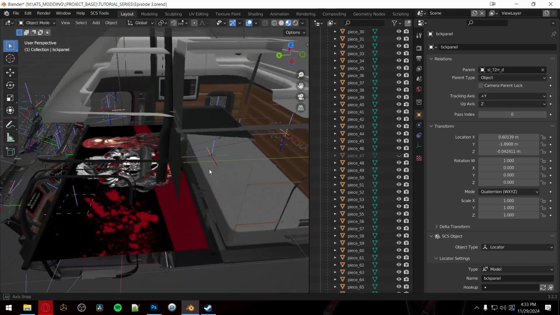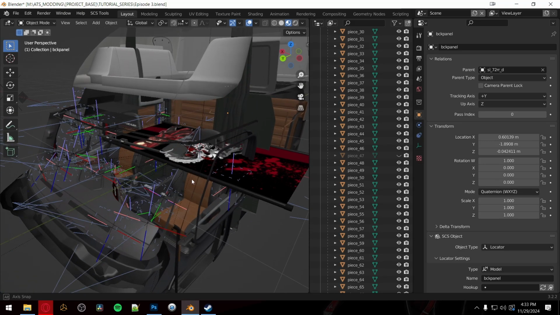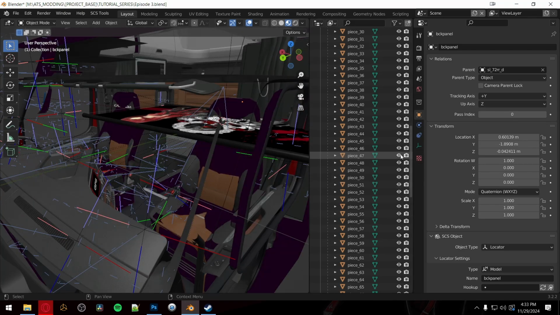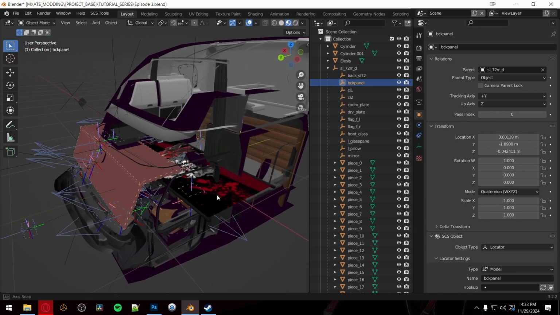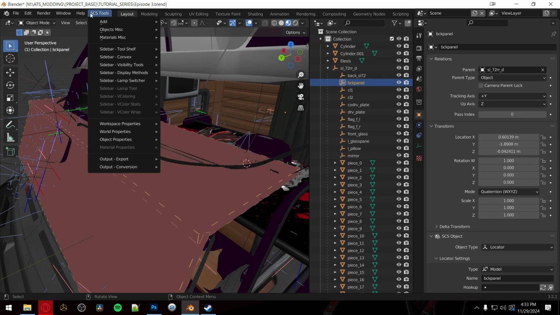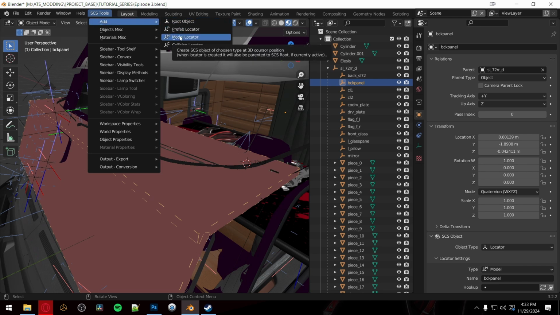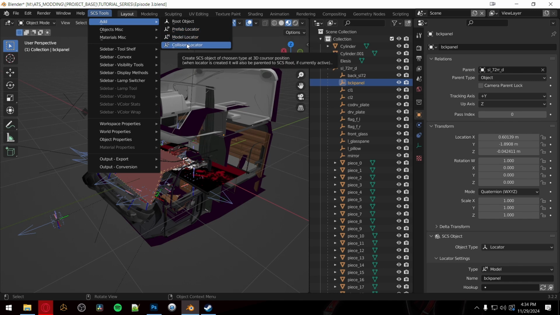Now, one of the things about bringing a model into the scene and wanting to focus on a certain task is that all these arrows and everything else will probably be distracting you or in the way and really messing with your grip. That is not a problem. There's a shortcut to making certain things appear and disappear. With the SES tools activated, you have a whole menu of things to use up here. You have add, which you could add root objects and model locators, which, by the way, is what these blue arrows are. These are the root objects, model locators. If you're working with a map, you have prefab locators and collision locators. All right, so you have those.